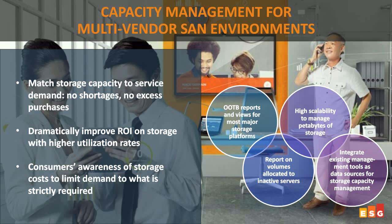So we're going to start with capacity management and how TrueSight Capacity Optimization can help you with managing a multi-vendor SAN environment. And that's really a key point that I want to highlight right off the top: where we really can add value is in a multi-vendor environment where most data centers have more than one storage platform. And as Scott mentioned, everybody's using point solutions, element managers, which lead to the storage people all focusing on their particular platform and not necessarily having a bigger picture. Those tools are definitely valuable, but they tend to lead towards a siloed approach to managing.